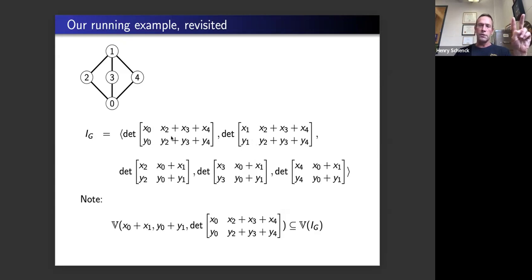But also you can see that we could combine the top two determinants into something that does have also an x0 plus x1 in a column and a y0 plus y1. So in fact, it turns out that there's that component. We can see that if I let x0 plus x1 vanish, y0 plus y1 vanish, and then take one remaining quadratic, this is a set of solutions in the quadratics coming from the graph.